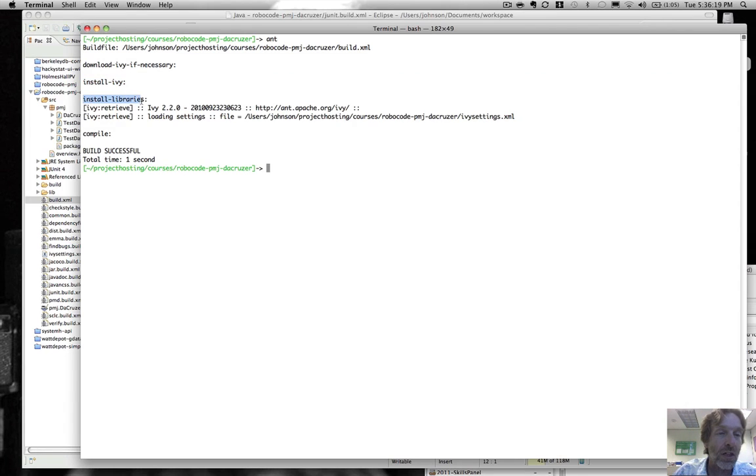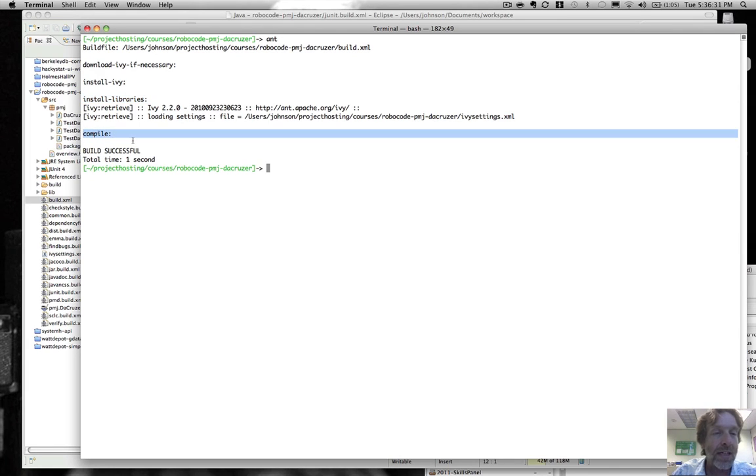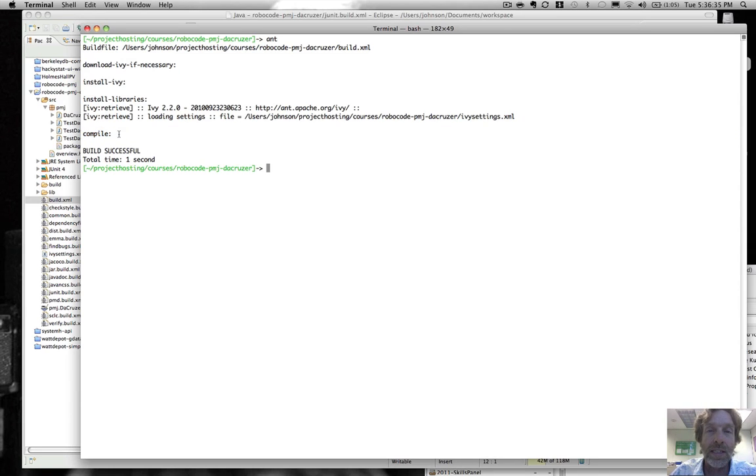Then we have install libraries, which has some property level configuration information printed out as a result of it. And then there's the compile target, which also does nothing because I've already previously compiled the system and I haven't changed any source files since then.